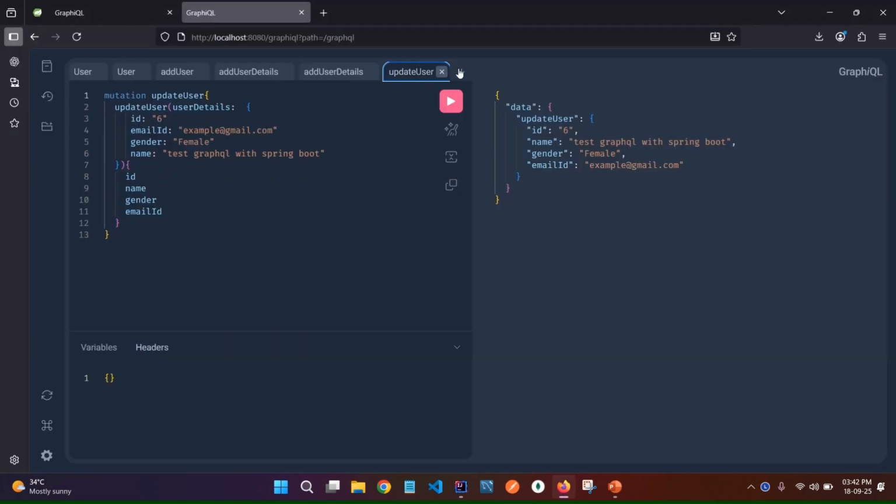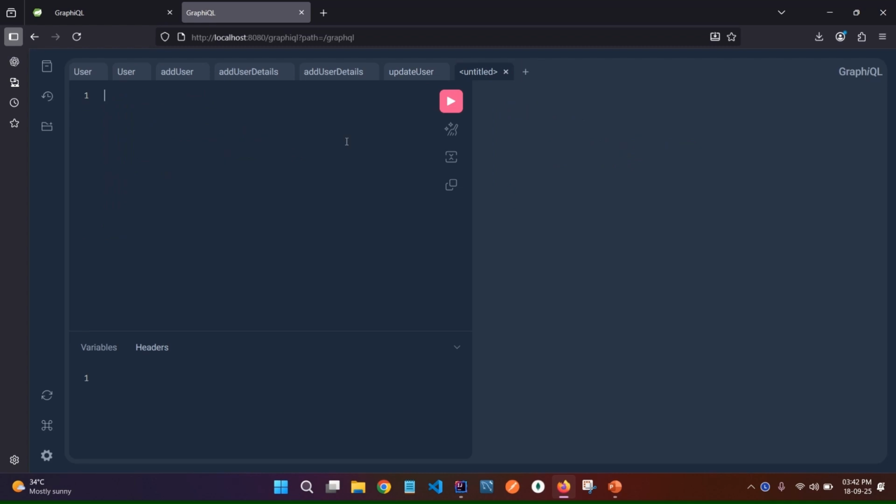So let me open another new tab here, the GraphQL. I have refreshed the page so that the delete user schema changes will reflect on the browser. So I'm going to use delete user, and inside that I have only one parameter, which is nothing but ID. So I'm giving 6, which was recently modified. And in response, I don't need to put these curly braces because I'm not having any object where I can define what I want. Instead, you can put only the function. So it is going to return only the string which I have defined in the service logic.